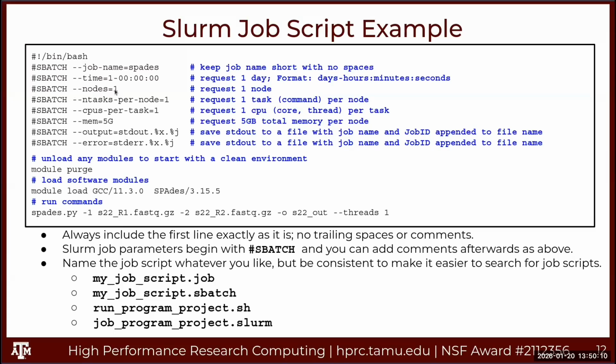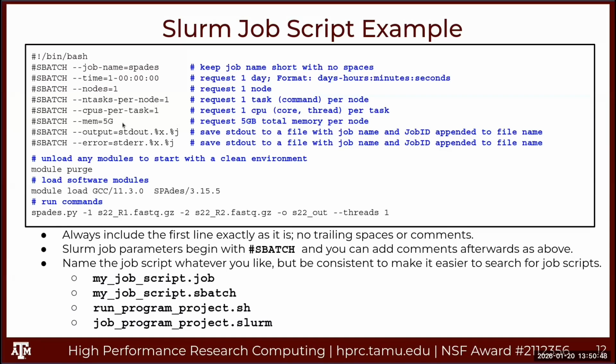Number of nodes. By default, if you schedule fewer than the number of cores on a node, it'll generally select 1 node, but that's not always the case, so you may want to keep this in here. If the software supports multiple nodes, you can test on a single node, and when you're ready to move to multiple nodes, all you need to do is change this line to 10 nodes, for example. Then tasks per node and CPUs per task. We'll go over that in a little bit, and explain a little more what the term tasks is.